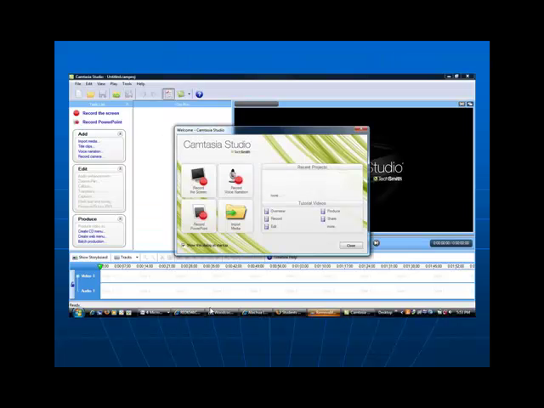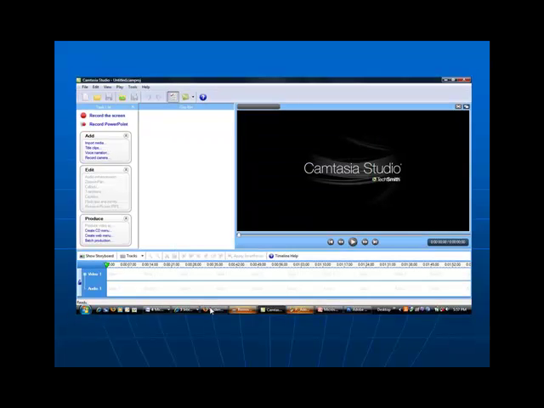Camtasia uses a very simple interface. Anyone who has used any editing or video editing software in the past will see that much of it is very similar to what they may have used. There is a video timeline where you may edit your video and your audio. All of your recordings will be saved into the clip bin. Therefore, you can simply pull your recordings down into the timeline and make your presentation. Once you are done, you simply export your video to the format that you like and you're done.